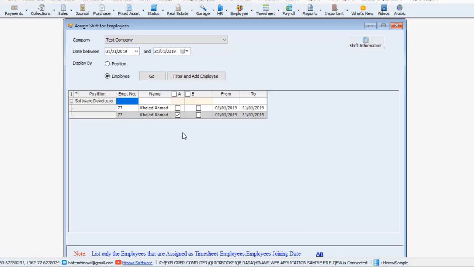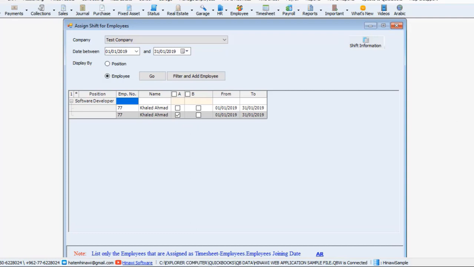As you see here now, we have this employee which we have seen, and yes, we do have a shift set between these two dates, and we have this employee set for the first shift, not the second shift, because as we have seen together in the settings for timesheet, we have created shift B, right? So shift B is currently not assigned for this employee. This employee is assigned for shift A, not for shift B.